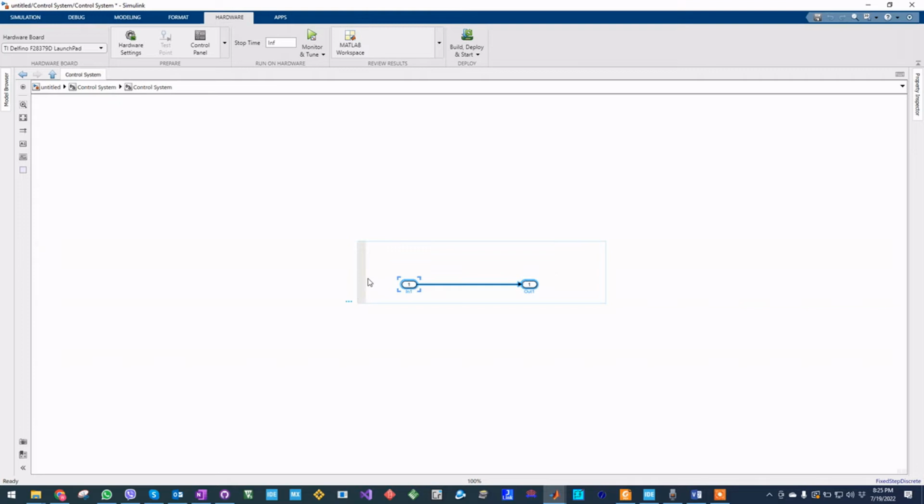We go inside this control system and delete the pre-configured blocks. The first block we will be building will be for the reference current. So we want to get the reference current from the ABC voltages. So we set the input reference voltage and reference VABC.